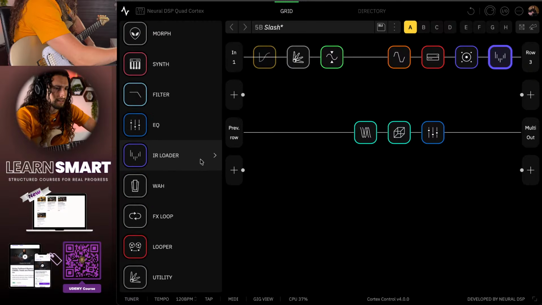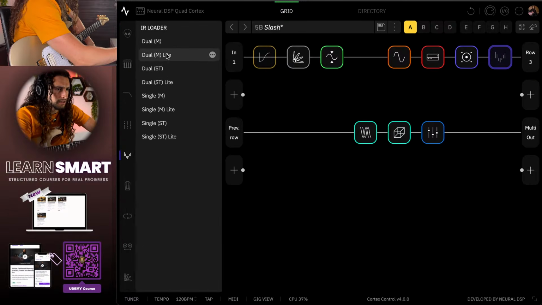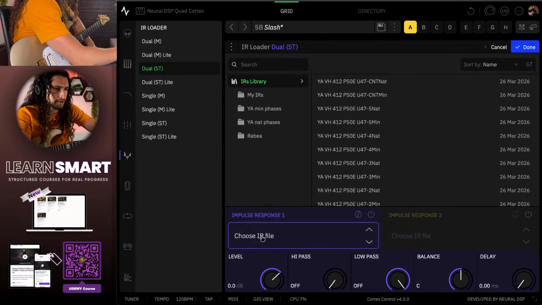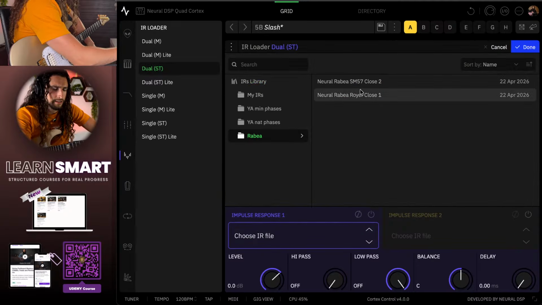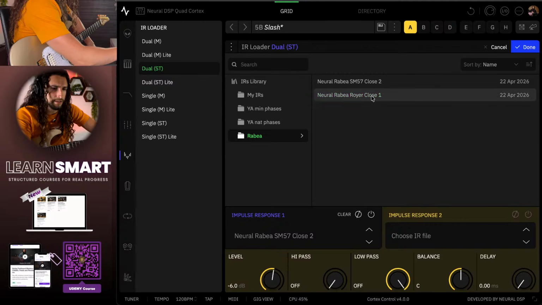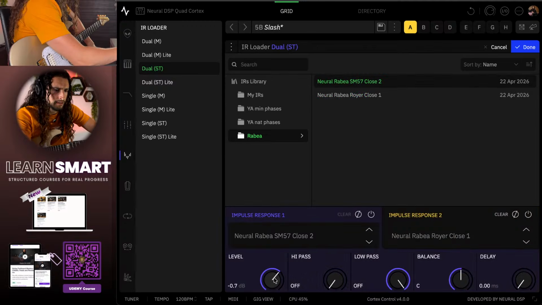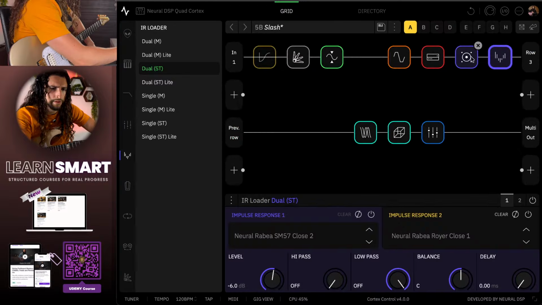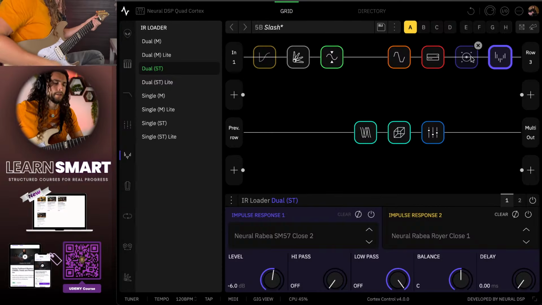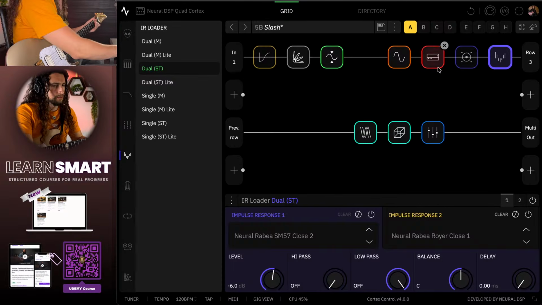Let me try to place some IR load here. I'm gonna use this IR that is from. Maybe now it's gonna be better.